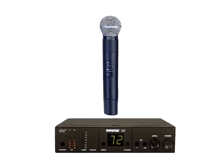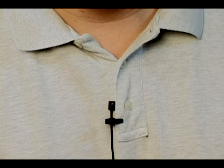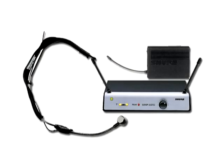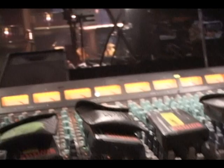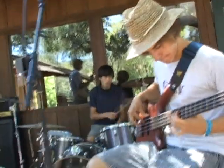Wireless mics come in all shapes and sizes, though, from handheld mics like this, to tiny mics that pin onto your shirt, to mics that attach to a head-worn device for virtual invisibility. Relying solely on wireless mics is probably not a good idea unless you have the money and personnel to make sure everything is correctly set up and handled and maintained. At the very least, have some regular hardwired mics as backups.